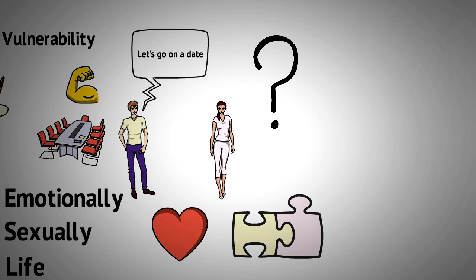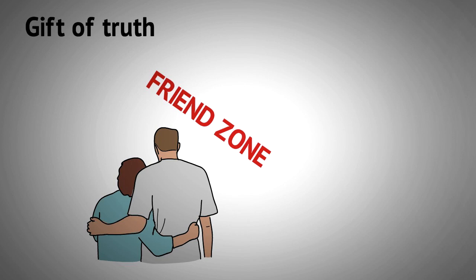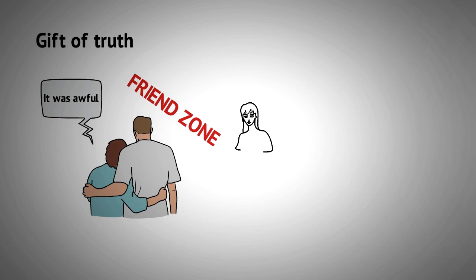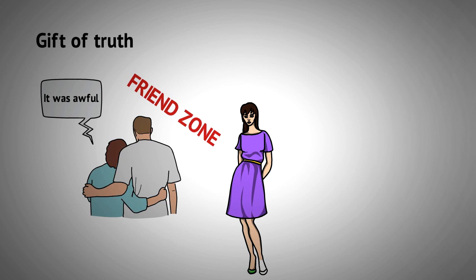The gift of truth: the friend zone. We all know these guys. They're around beautiful women for years, and he's a straight guy. It's too obvious he likes her. He gets jealous when the woman talks to other guys, and when she dates another guy, she will come to him and tell him that he was such a dick. He thinks she deserves better, she deserves somebody that is nice to her. I'm right here, can't you see it? Believe me, she knows. Just because he never made his intentions clear, she sees him as weak. He never even tried in her eyes.